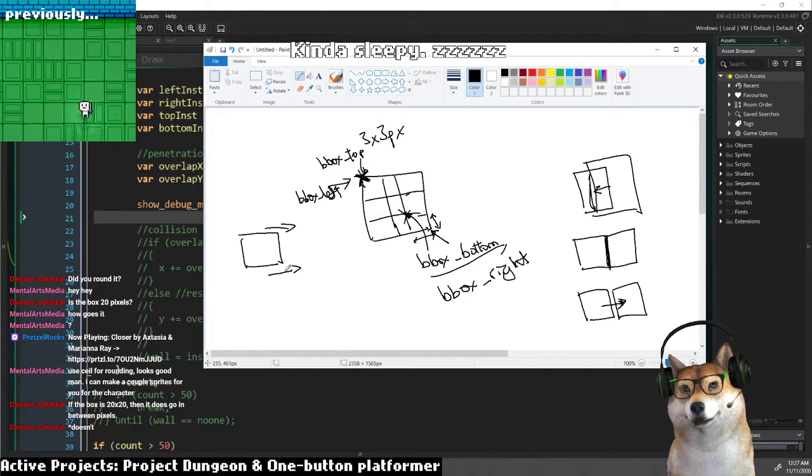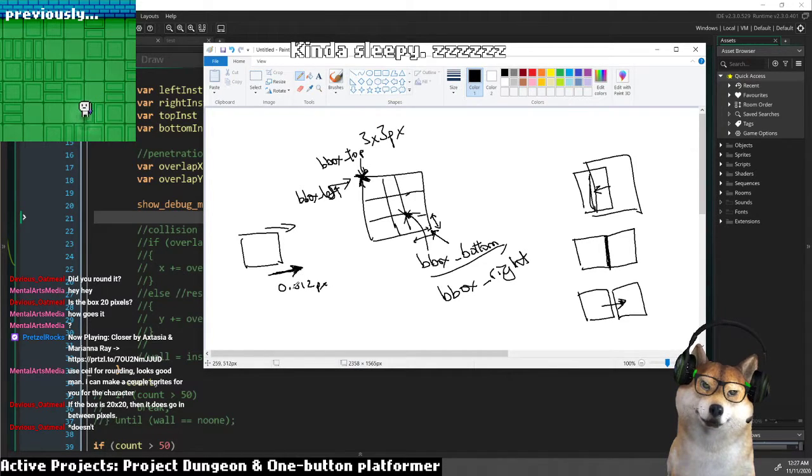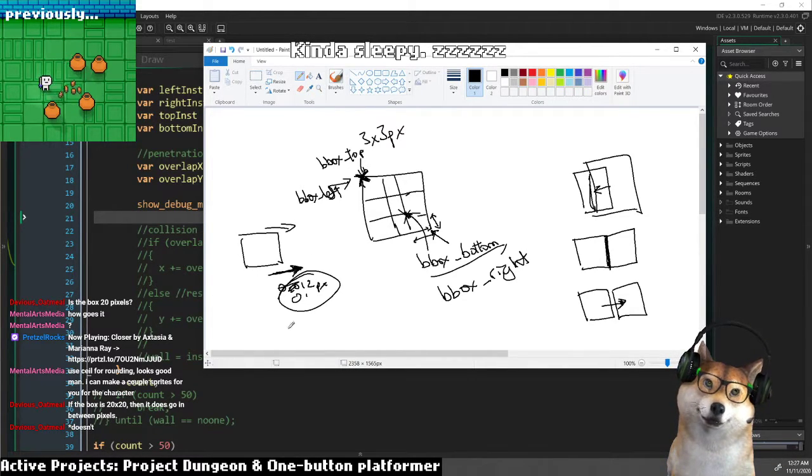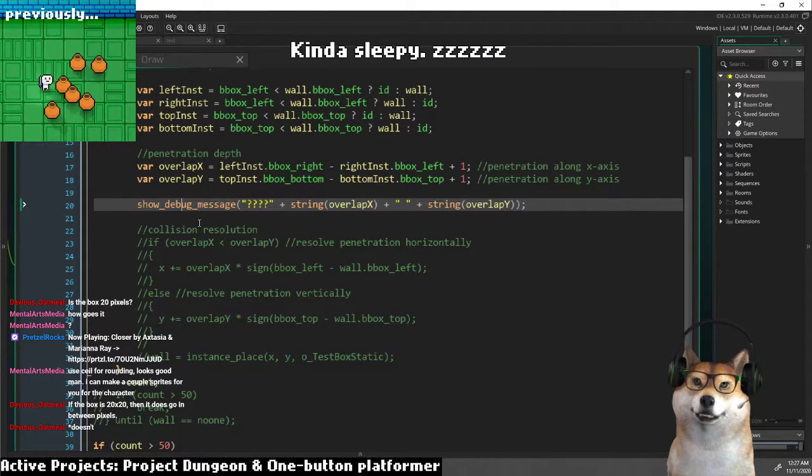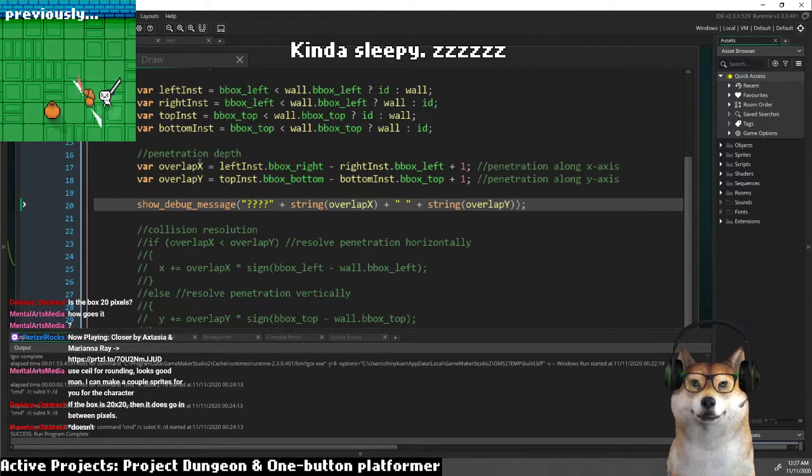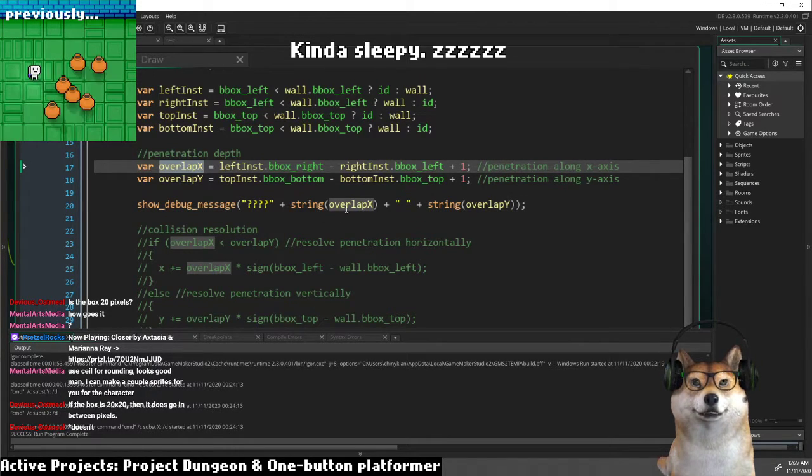It's a so-called, how do I put it? Well, I suppose I can call it a non-discrete movement. Perhaps every single step I'm moving maybe 0.12 pixels or something. So if I'm moving by a value like this, how could the penetration depth be an integer value all the time? How can this be an integer value all the time?